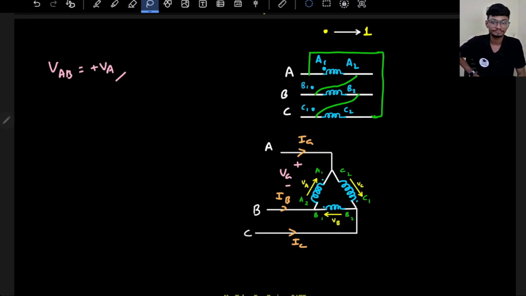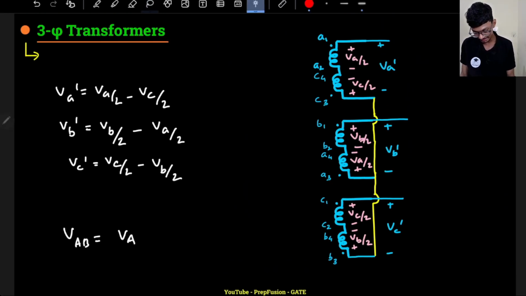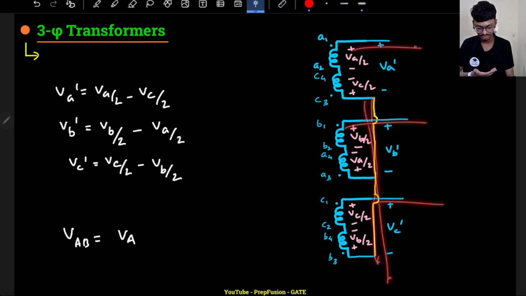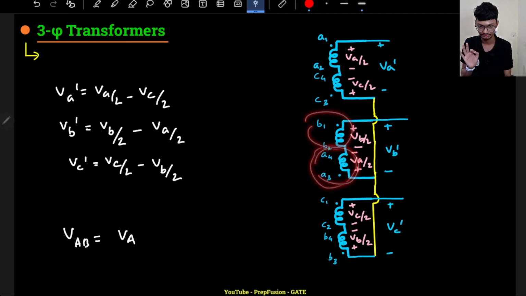What about the low voltage side? What is happening for the low voltage side? What I observed is that the right hand side, the low voltage winding, is basically star connected. Why? Because this terminal and this terminal and this terminal are all shorted, and the other terminal is just where I'm taking out the voltage, so it is like a star connection. I'm saying it is like a star connection, not exactly a star connection, because these are not the same winding; this is A, this is B. So that's why it is a zigzag connection.